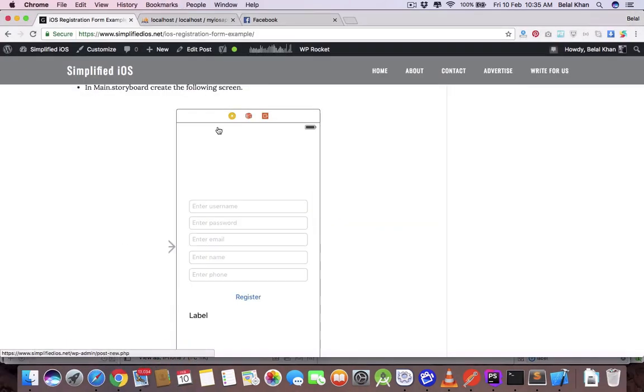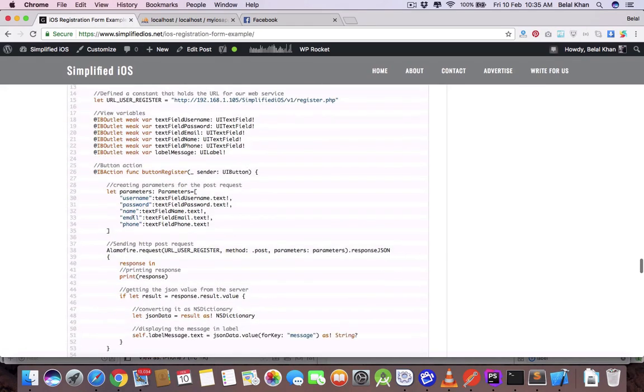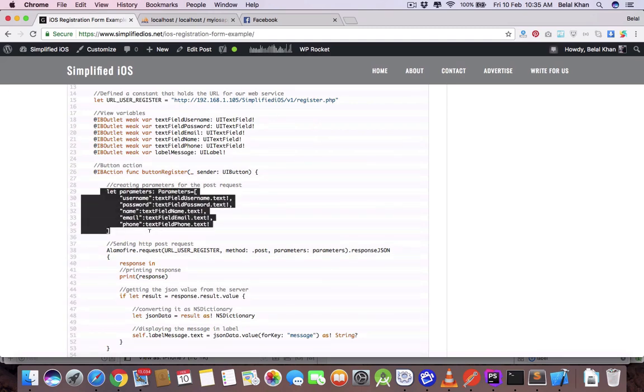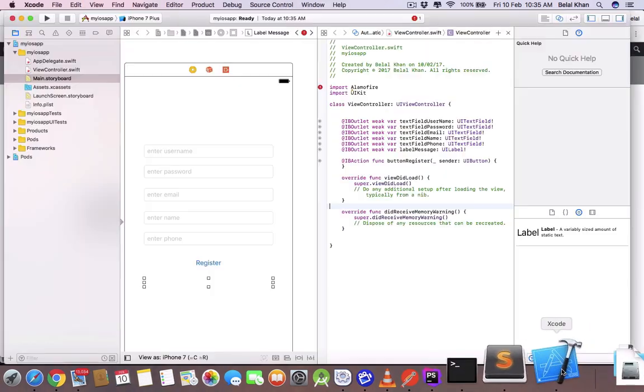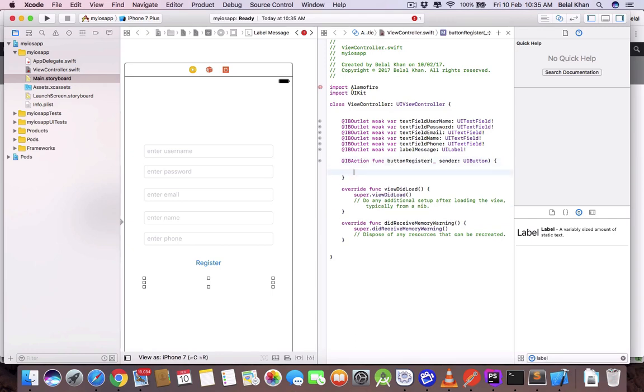Now for registering the user to the database, we need to send username, password, name, email, and phone. So copy this and paste it here.